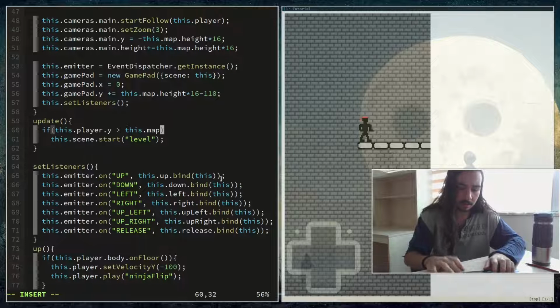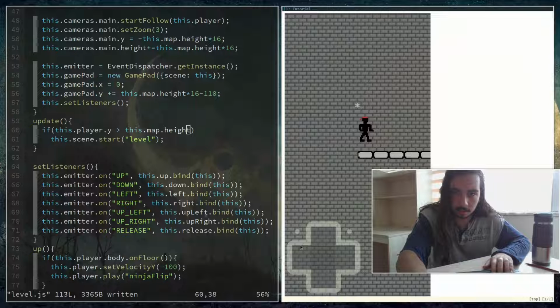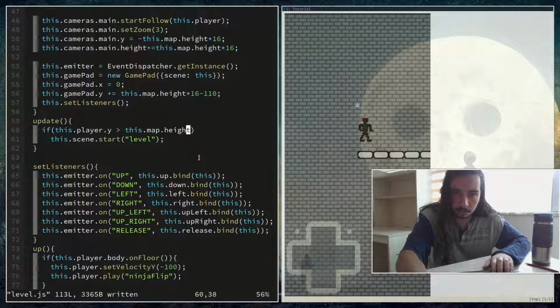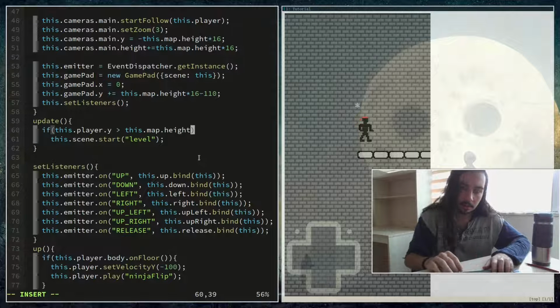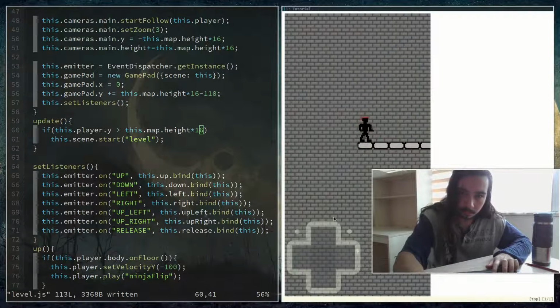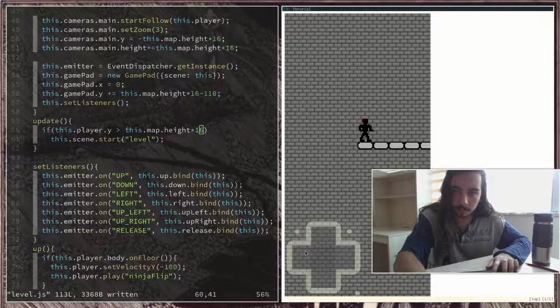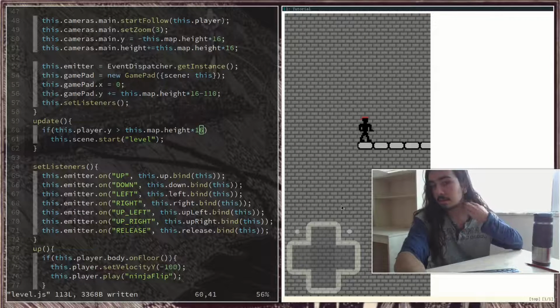And I really do think it's height. It's constantly restarting. Now let's try. Yeah, as you can see, as soon as we get out of the borders of our map, it restarts.